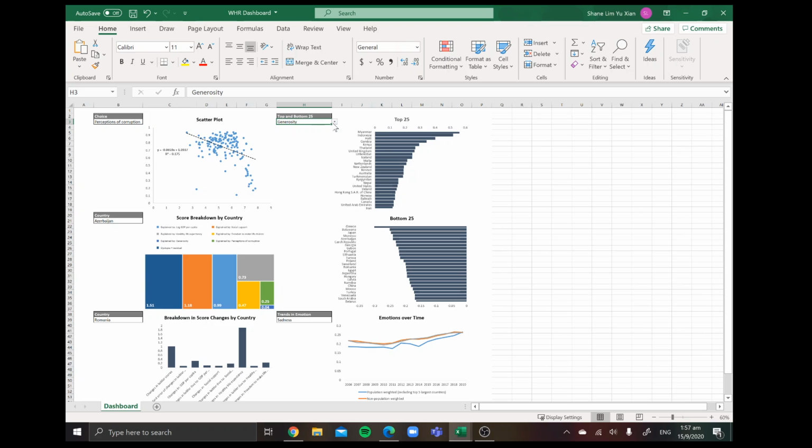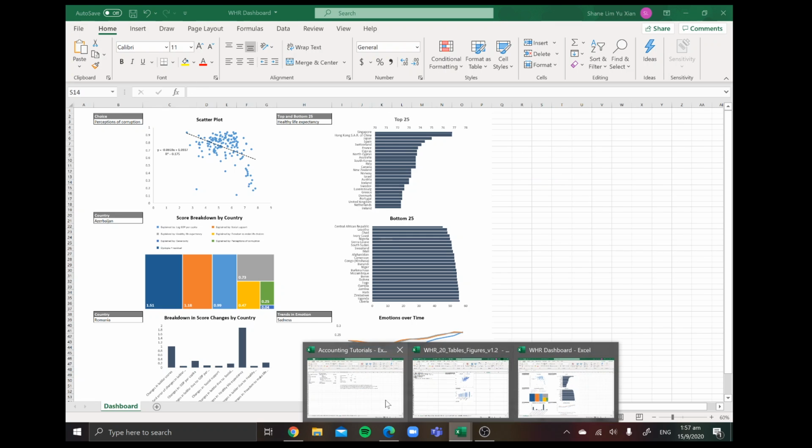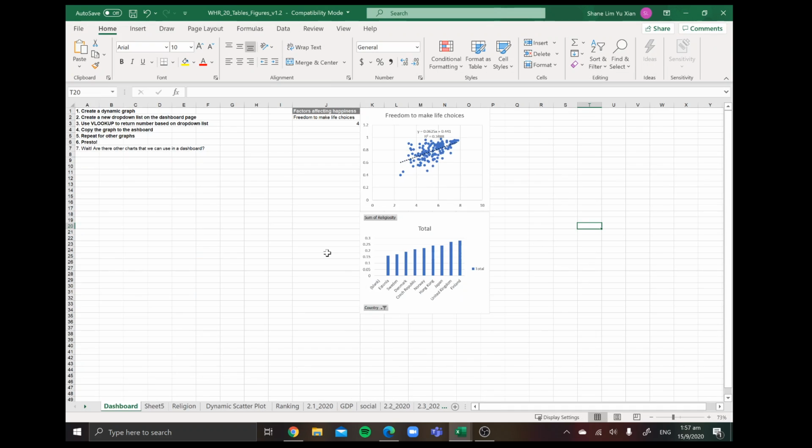So if we look at it and we actually choose based on this, these are actually filters that I've implemented and created charts. So guys, what is important is for you guys to explore and figure out the different ways that you want to visualize your data and actually combine them all into one dashboard as shown here. So guys, please do explore and try to find out different ways to create a dashboard.